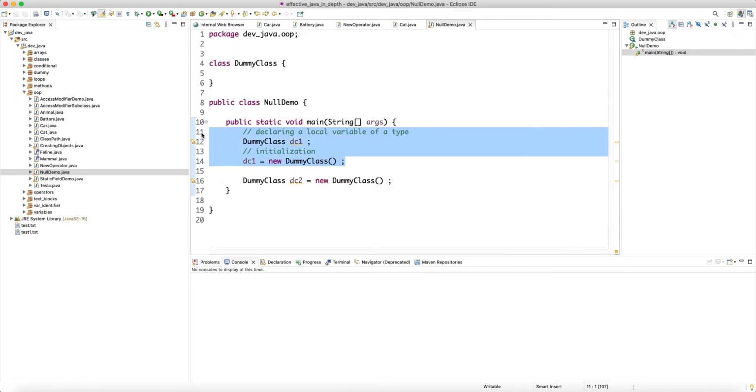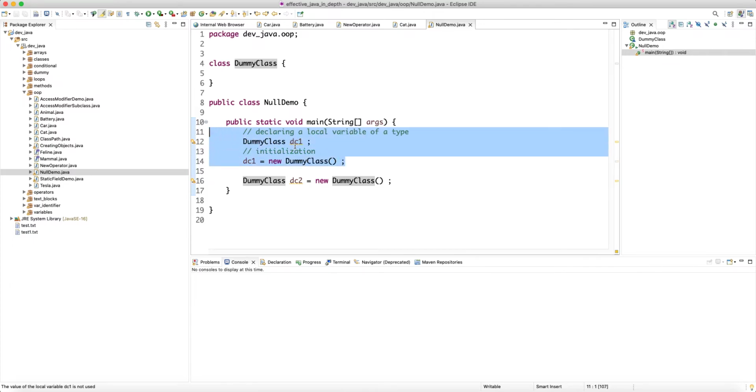But in Java, it's not the case. Here we're just declaring a variable, and here we're just initializing it. We say that now this variable points to this object that we created, right? So there is a huge difference in meaning of these two lines between C++ and Java. So be very careful if you are also doing C++ coding or you come from the C++ world.